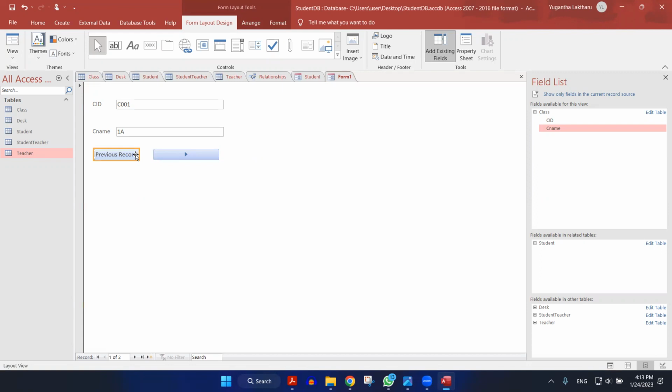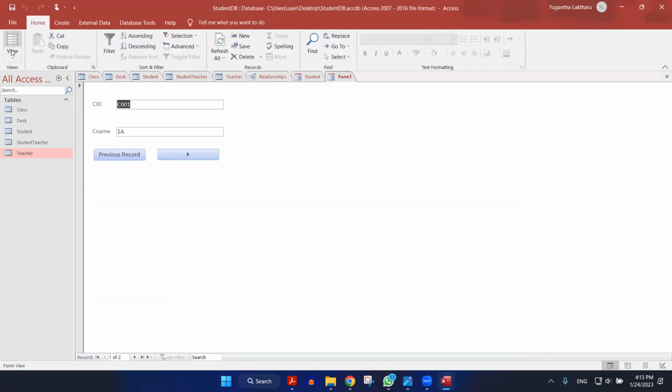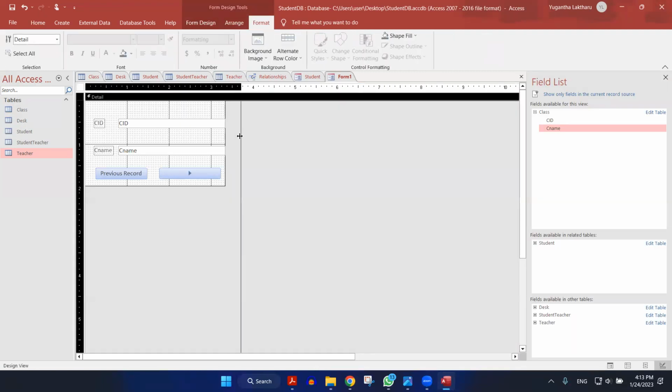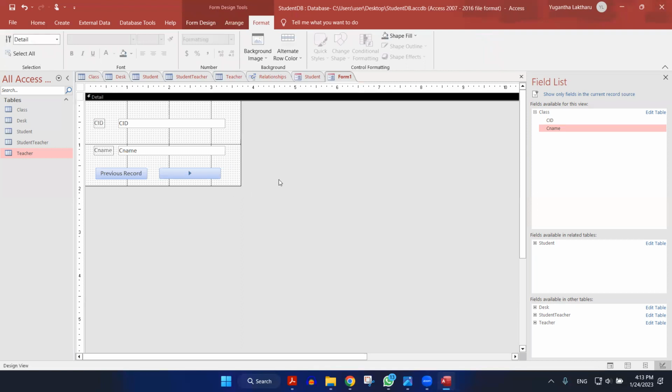Okay, likewise. Right, and in the design view, didn't I? Yeah, I made this smaller, but it didn't work actually.